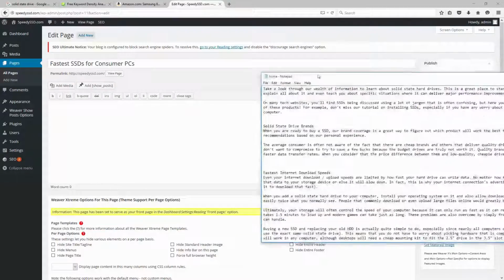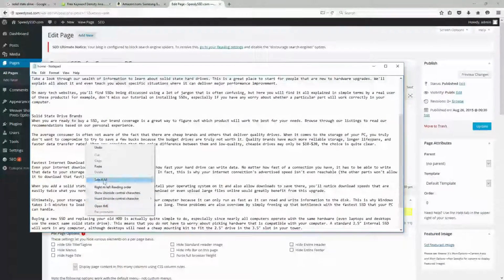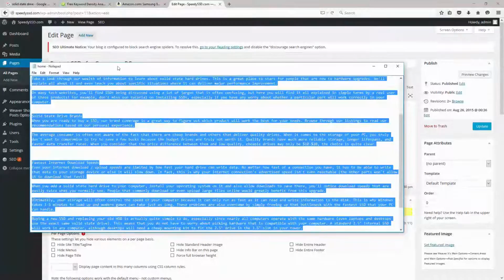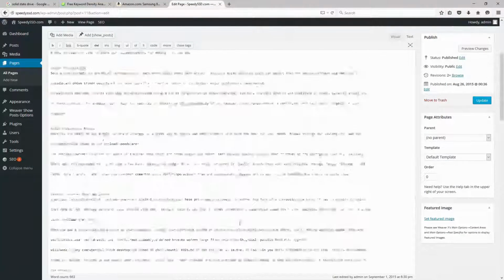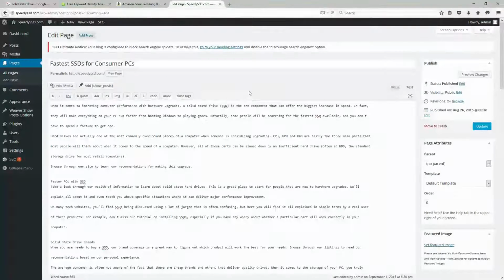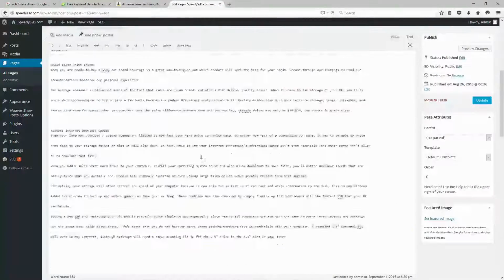So I want to take my text content and copy it into my page so I can then begin to work on it. I want to point out a couple of things though. Number one, the way I initially did this, if you see here the formatting that's taking place, the fact that I'm getting a blank line in between each one here, this is actually happening because of Notepad.